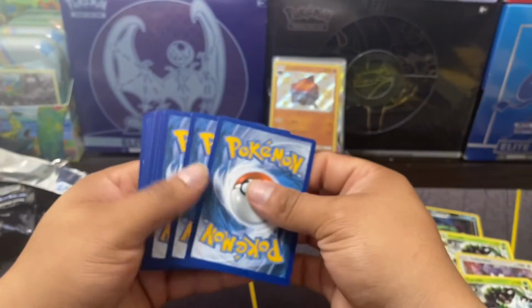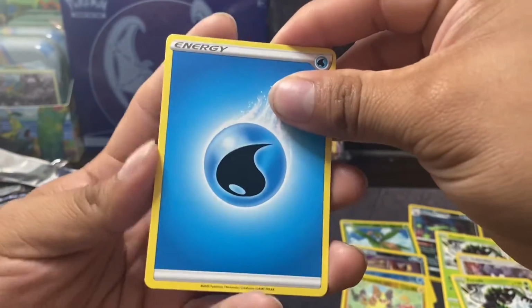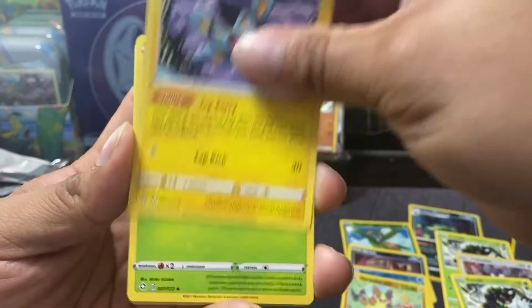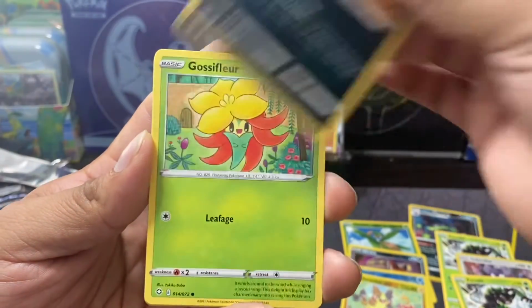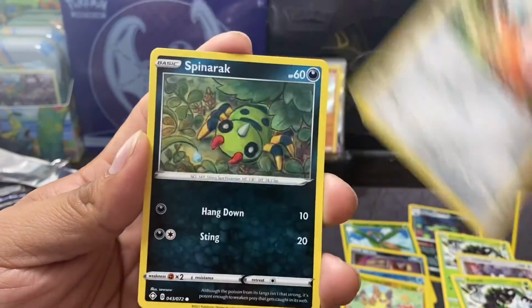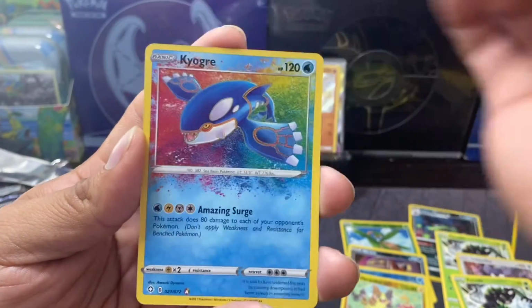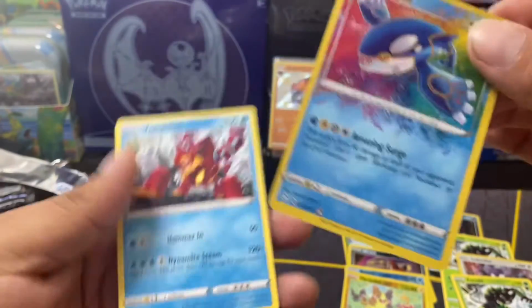Last pack magic. Can we pull one last banger? We got a Water Energy, Luxio, Dartrix, Rusted Shield, Koffing, Gossiflor, Rowlet, Kufant, Spinarak, Kyogre, Amazing Rare, and a Volcanion, you guys.